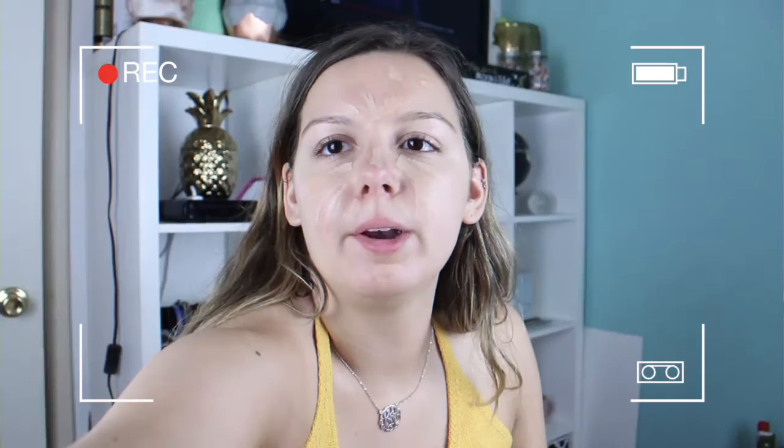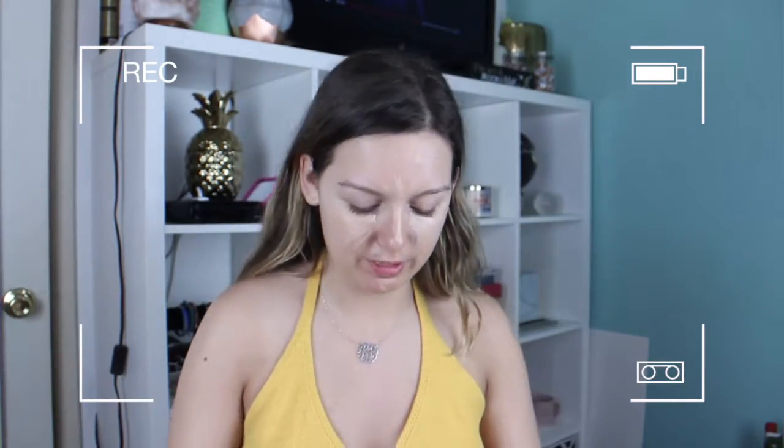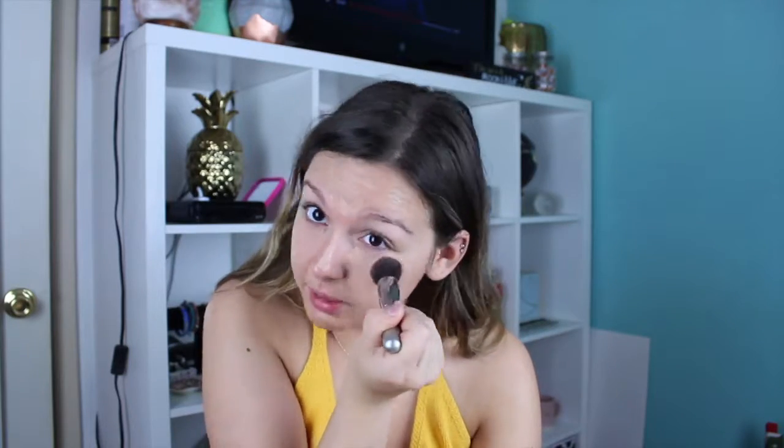Basically, you're just skipping the foundation step and putting this in the main areas that you really need to still have this to cover. But you still really want your natural skin to be showing everywhere. Oh, that's brighter. Is this helping or hurting? Is that good? Or is that the same? We're gonna roll with it. Packing the concealer in. Sorry there, I lost my train of thought. And I basically dab and do a teeny bit of rubbing, not a lot. You never want to rub, but I do it sometimes.